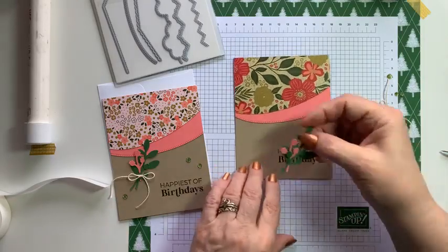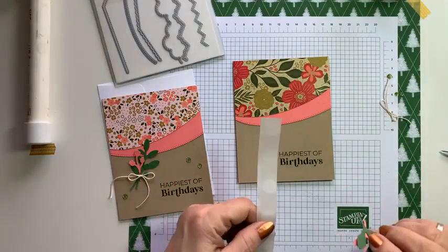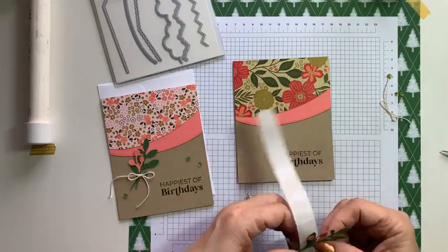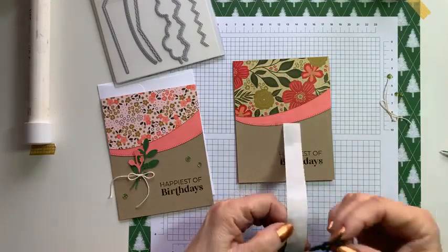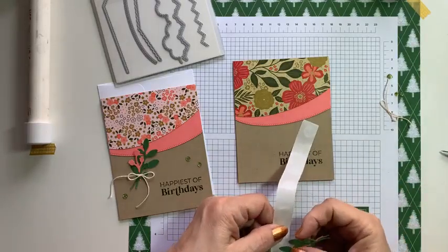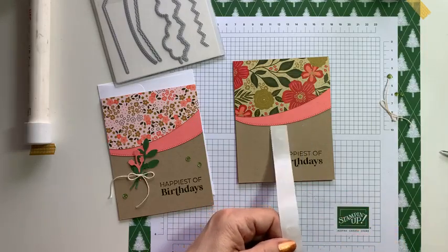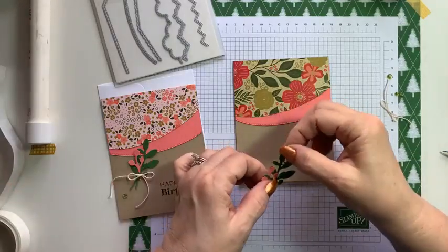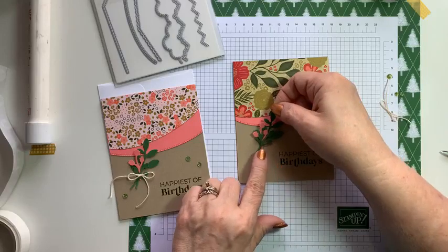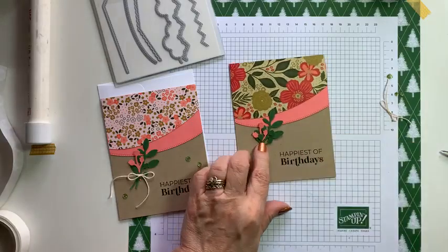Okay. And then I want to add this to the front of my card. So I'm going to come back in with a glue dot on the back of this whole cluster. And you could use Tombow. That would work just as well. And I'm going to add one more glue dot toward the top of these leaves right here on the back. And we're going to come in and just place this at an angle over to the side of my sentiment, coming up onto my designer series paper, just like that.